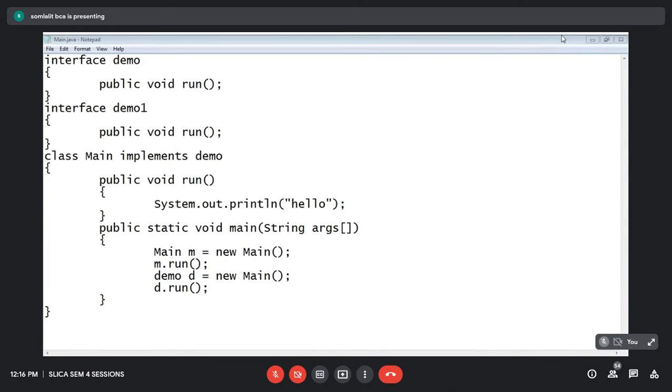Now I can implement both the interfaces like this: implements Demo, comma, Demo1. So I am implementing both the Demos. This is your multiple inheritance. I am using both the interfaces together. Now, as both these methods have the same prototype, is there any difference in the prototype?